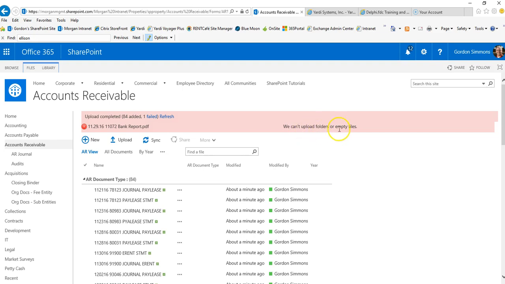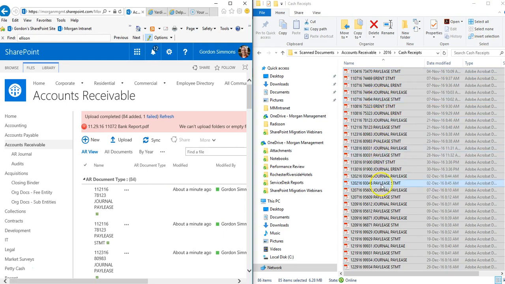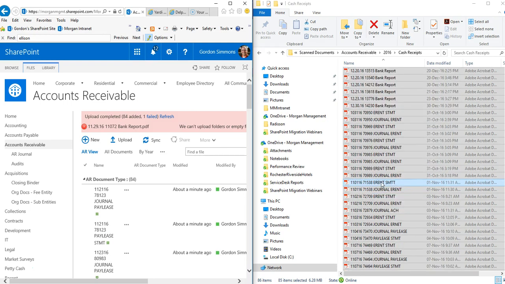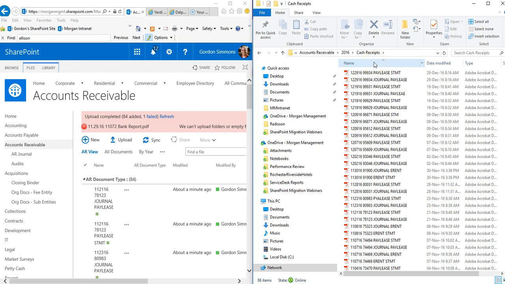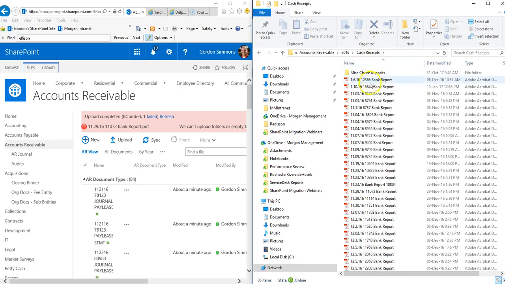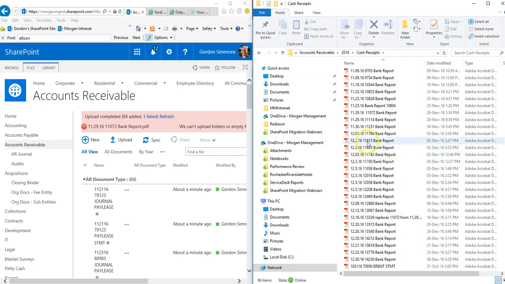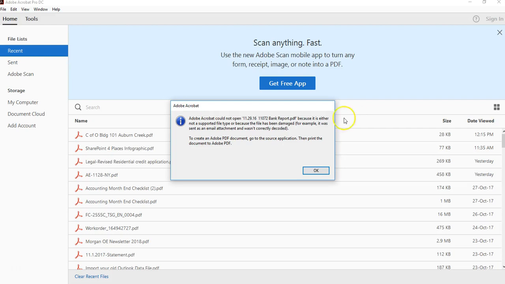This 11/29/2016 file failed on us. So let's find that. It's the bank report. So that's a bad file.